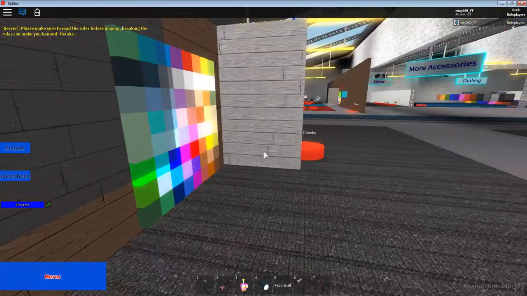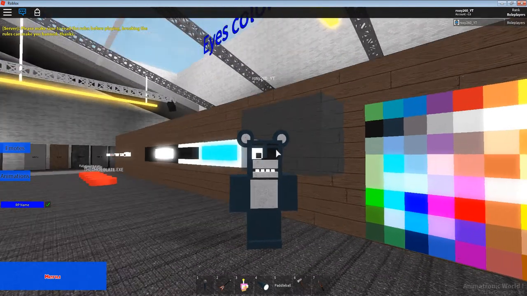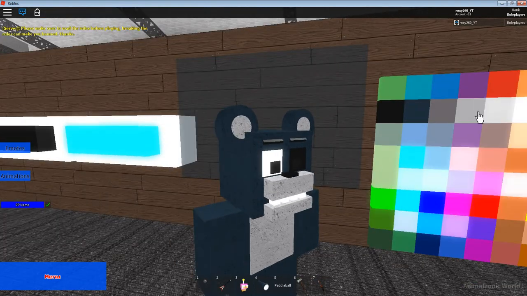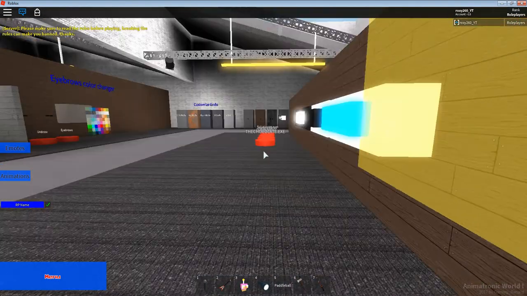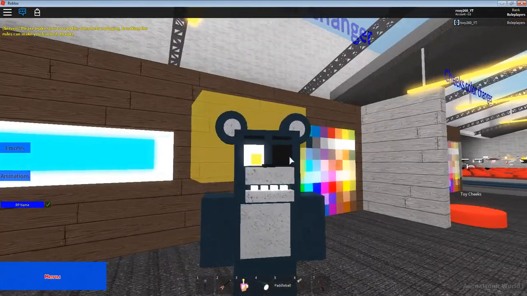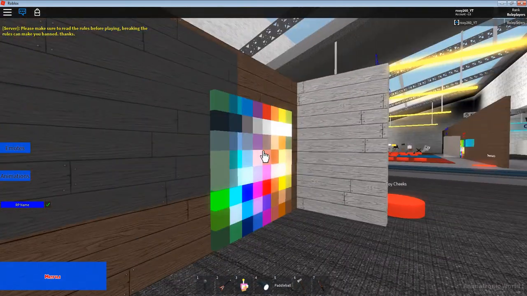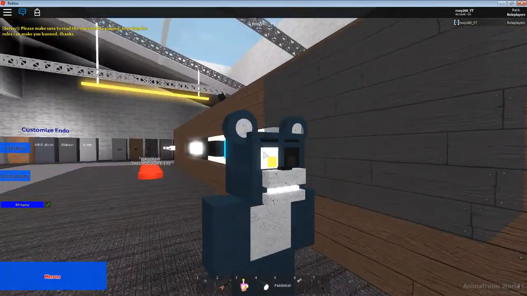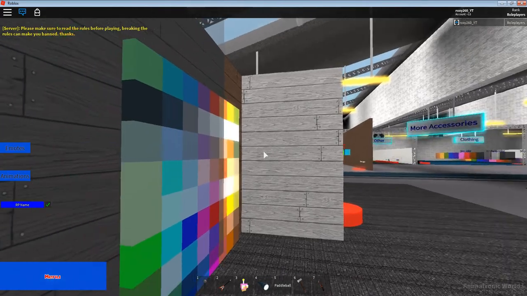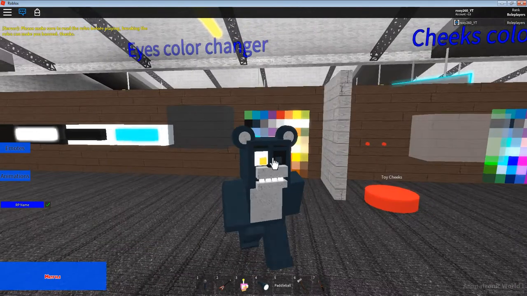Okay, so you want to change the left eye to this color right here. So it's kind of so you can see it. And the other one is totally yellow. So make sure that this is what it looks like. And something happened. Give me a second. So just make sure that you can barely see it like this.